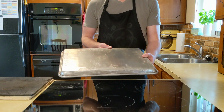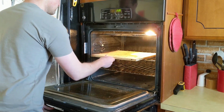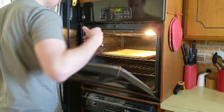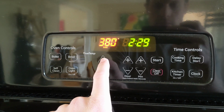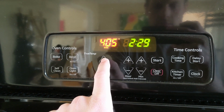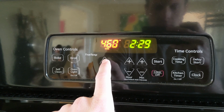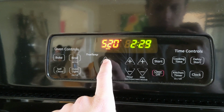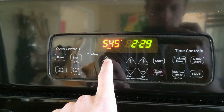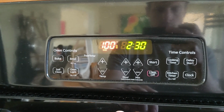Regardless of what you're using as your cooking surface, you want to place it on the second highest rack in the oven and preheat your oven to its highest temperature, probably either 500 or 550. At this point, you need to wait at least 45 minutes for the oven to heat up and, more importantly, for your cooking surface to absorb loads of heat. You can use the preheat time to start warming up your dough and preparing your toppings.